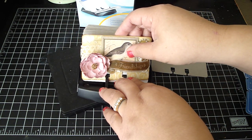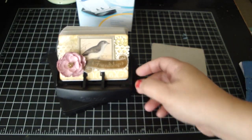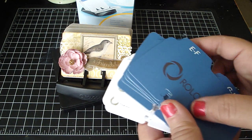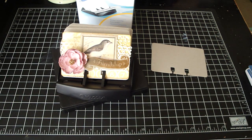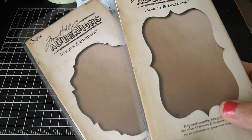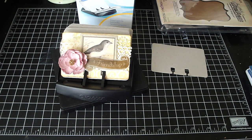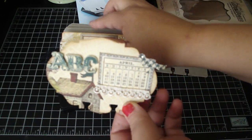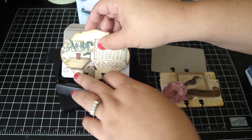Before I get into the details of the swap, I just wanted to share different shapes that you can add to your Rolodex, aside from using this die or altering the cards it already comes with. I have both the Mini Ornamental and Mini Baroque die — these are the Movers and Shapers — and this is what they would look like. This one is the Baroque, and again this is using the Wonderful Collection, so these are just samples.